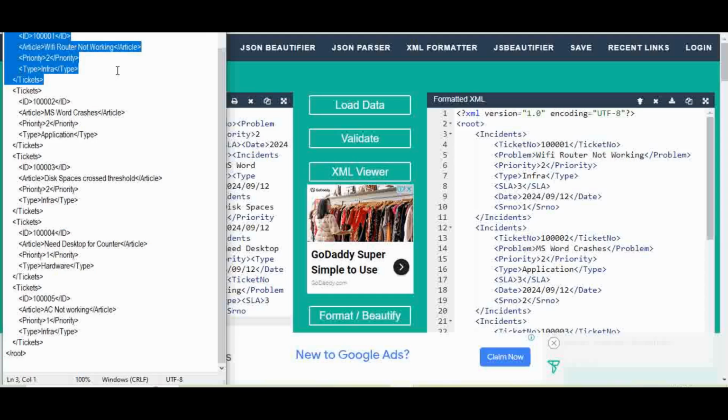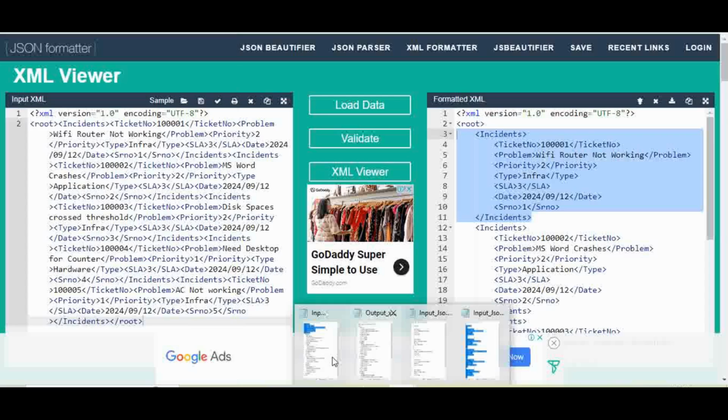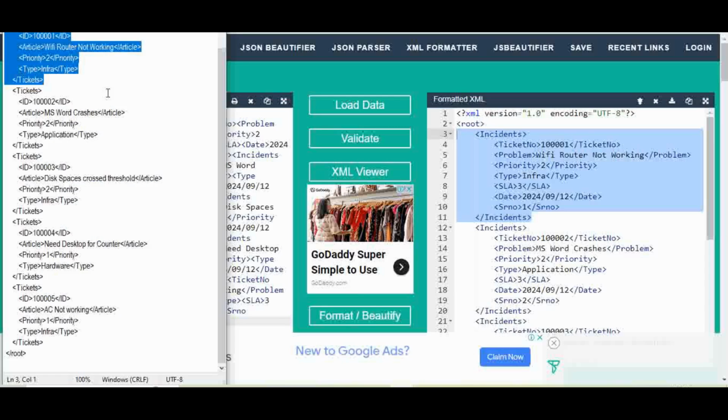So this ticket is coming here. See, ticket to ticket. ID comes to ticket number, article comes to problem description, priority and type as it is.